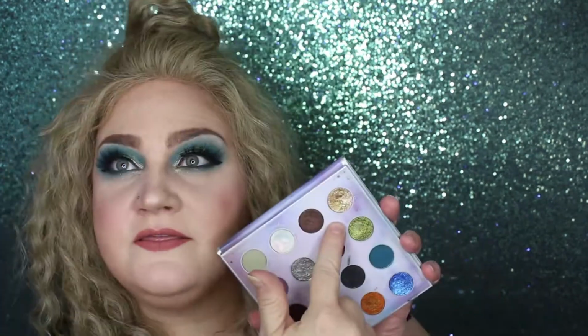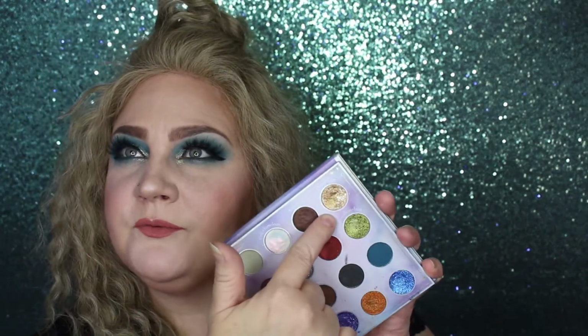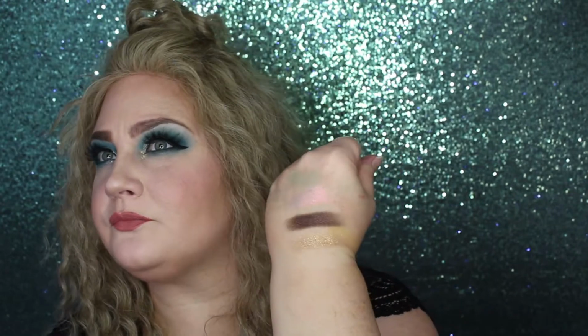The next shade in this top row is Amber Palace, which, if you can see it in the pan, is a gold and silver marbleized shade. Again, we're getting that weird hard pan in it, but it's not affecting the performance of the shadow. These colors are super metallic and wet looking. Out of all of the shades in the palette, this one is definitely the most toppery shade.